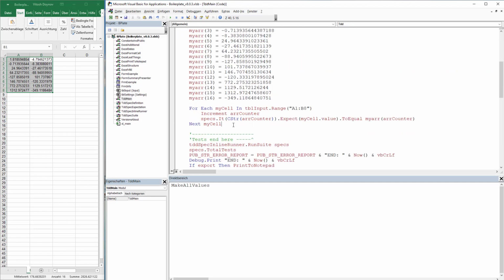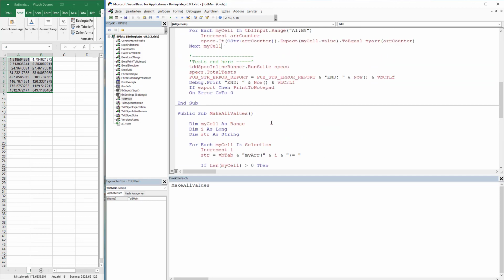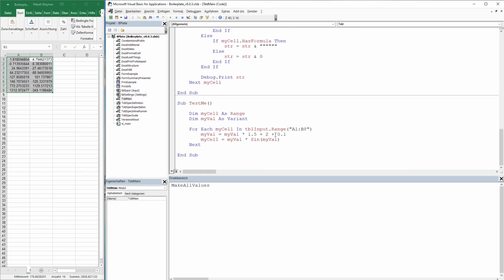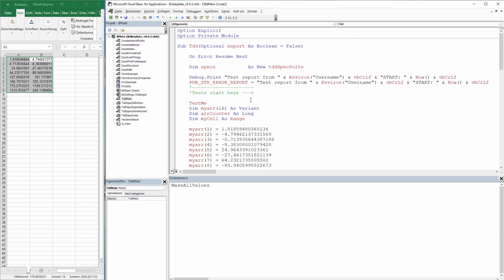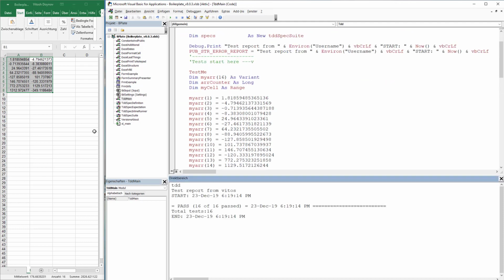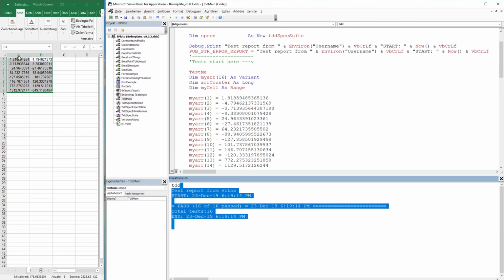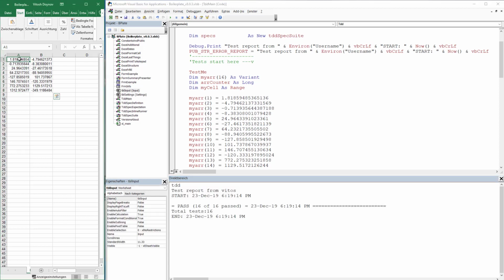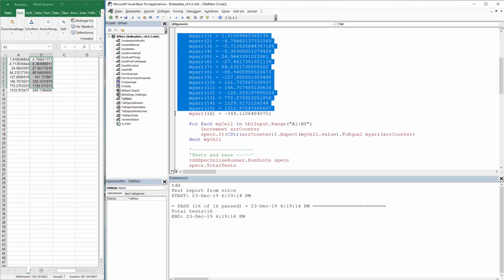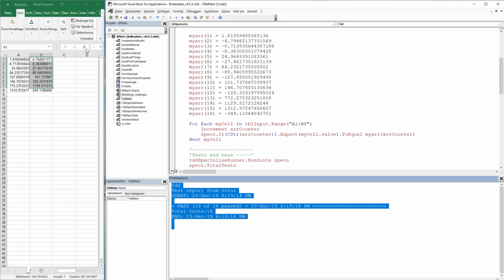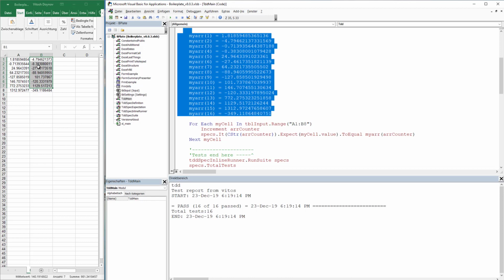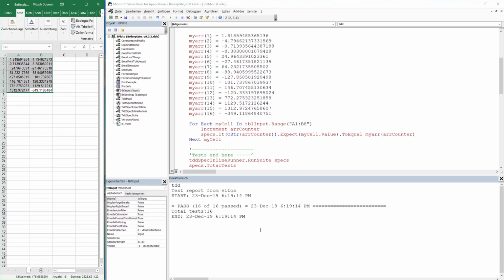Okay, so let's pretty much run it. And in order to illustrate, I have added this. Let's remove it. And what should we do after running it is the following. It runs 16 tests. It compared every one of the values here with the values here. You may ask, why do we need this? Because it's obvious that I have taken it copy paste and it's a bit bad to compare it right now.